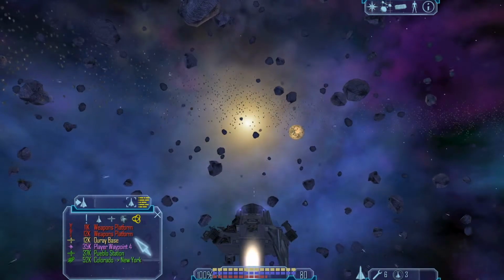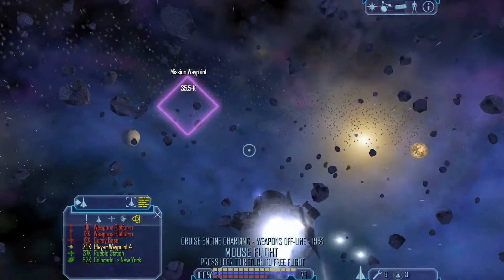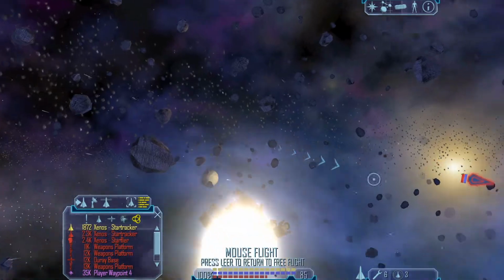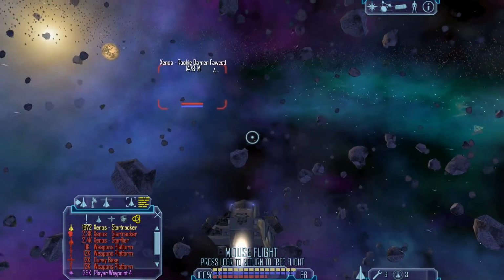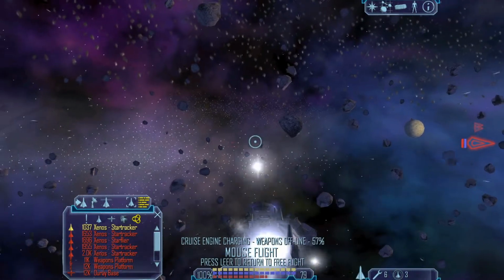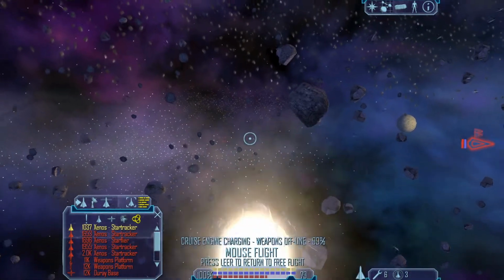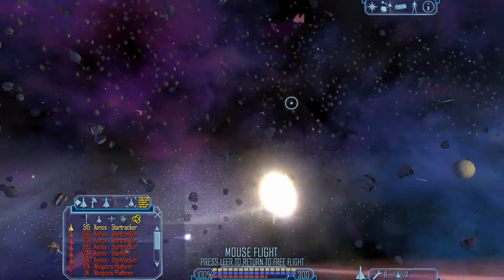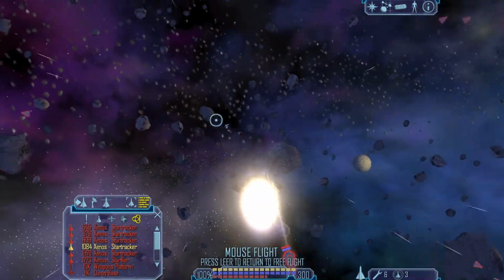La la la. If I run into more Xenos along the way, especially if it's only one wing. It's only one wing right now. There's another wing coming. Damn it. Get out. So they don't have cruise disruptors. Because I really don't want to fight two wings again. That's a little bit too much.